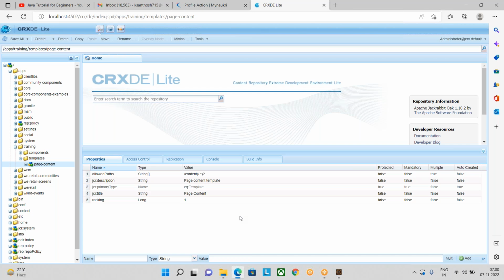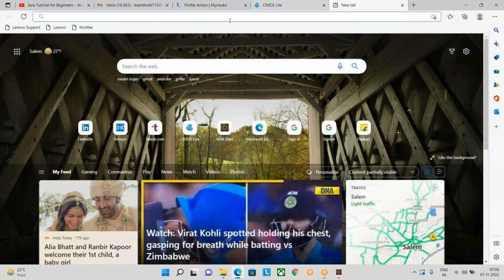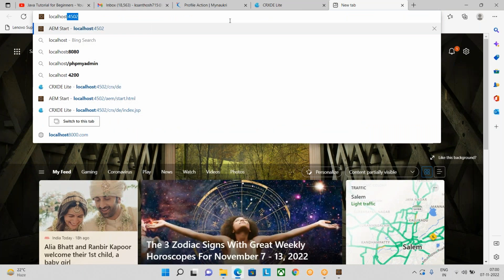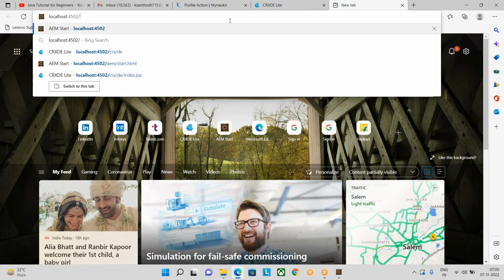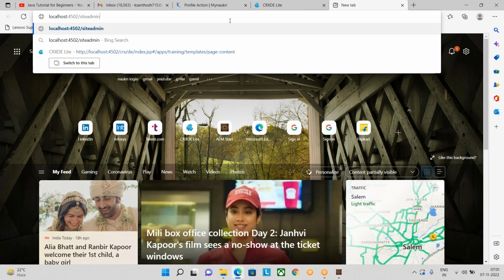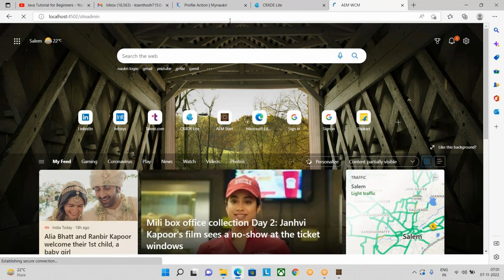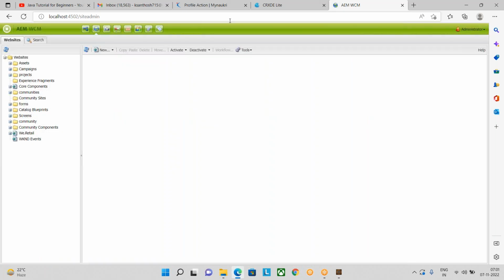So open the site admin console, localhost colon 4502 slash site admin. Select websites in the left panel.